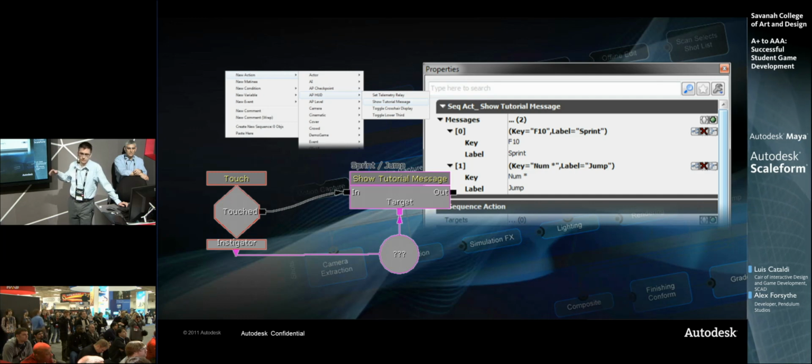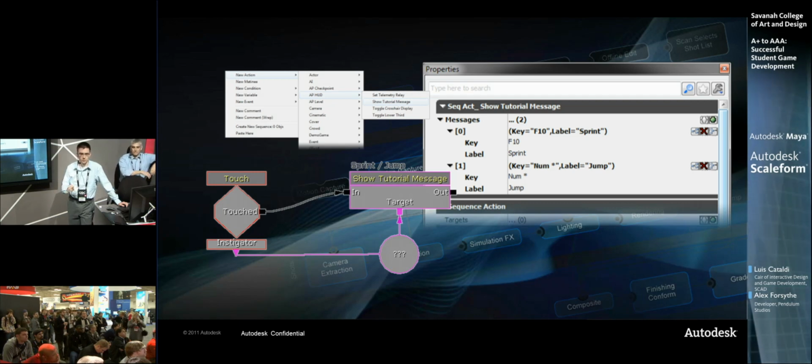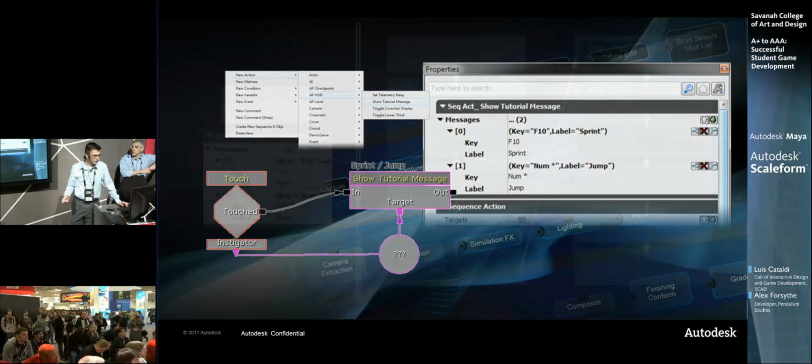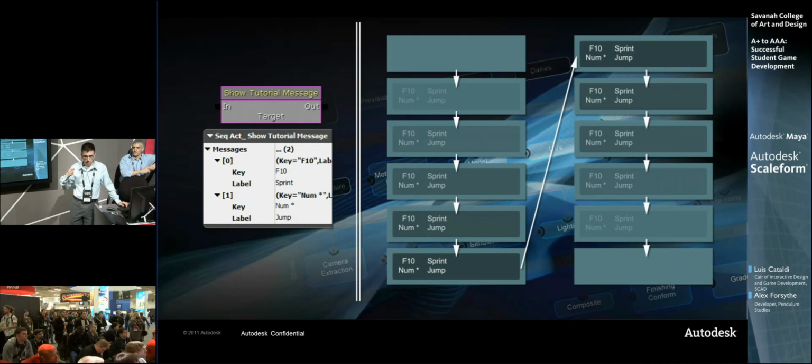For these on-screen hint tooltips, we used a Kismet node that allowed the level designer to specify a message to be displayed. So when the Kismet action is triggered, it simply passes that message along to the player's HUD, which sends it to the SWF, and we don't have to worry about it after that. The SWF takes care of everything related to display.